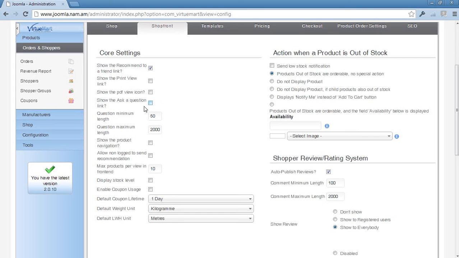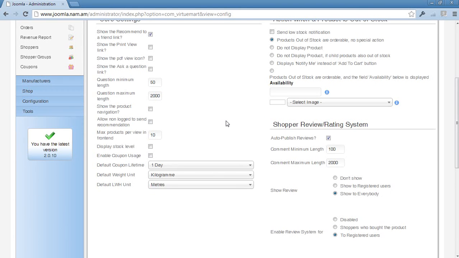That's underneath each product, a little link that says ask a question, and then the visitor can ask a question just about that specific product. Question minimum length and question maximum length, this is all determined by you. So if someone writes something silly like stupid product, then it would say, hey, that's too few characters, you must add a few more. So it helps you to really only help those who really want answers and not just those playing around.